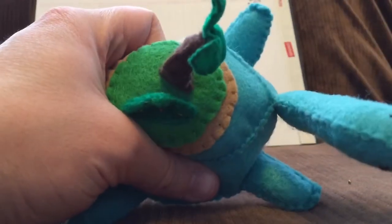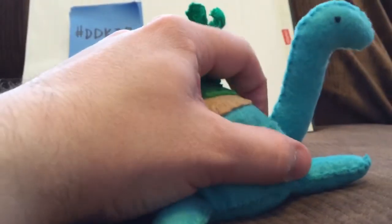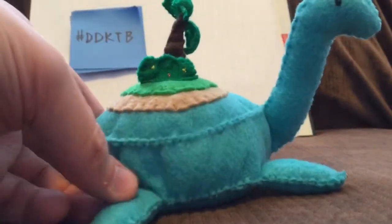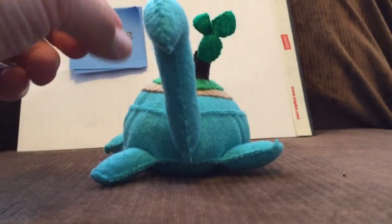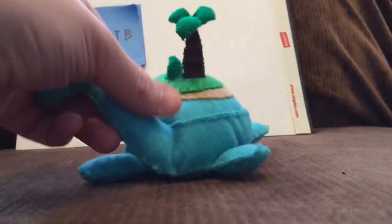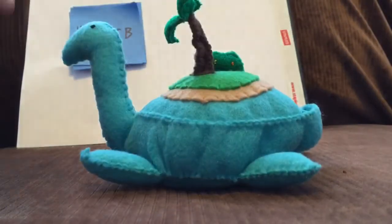The neck is pinched in at the side, which I found out after I made it is because I don't have a strip of felt going up the back of the neck to make it triangular. So there's a choke point there that wasn't intended. The choke points at the legs are more or less intended. And of course it sits up fine. It's not articulated, but it's kind of posable. You can foof the tree and everything around. And it's just a nice piece of work.